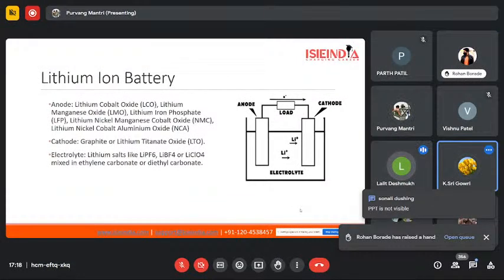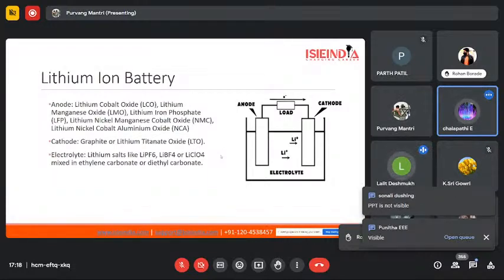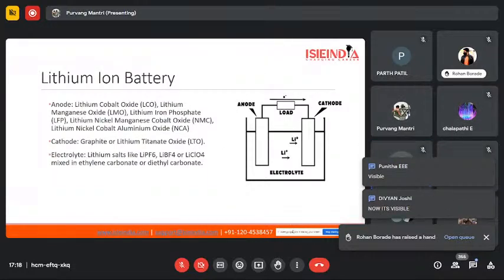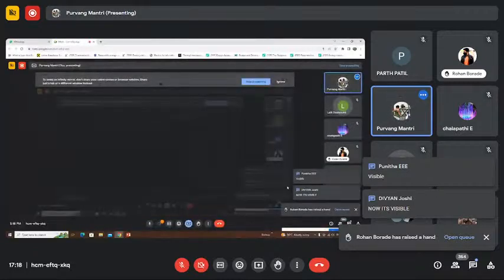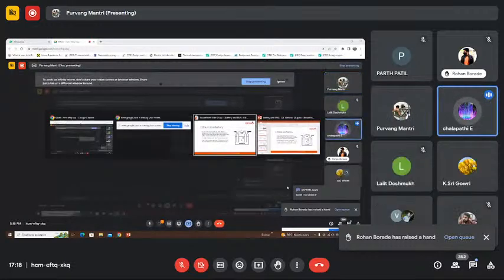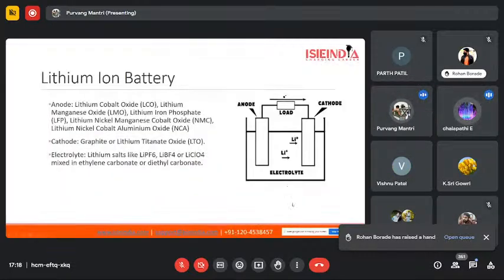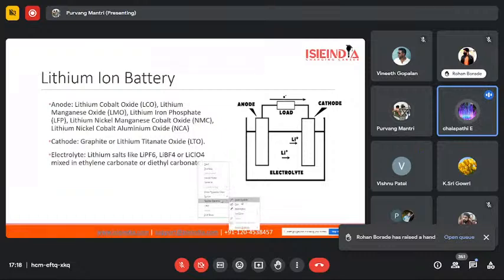Sir, please, someone's mic is not muted. Someone has their mic on. Is my mic muted? No. His mic is picking up someone singing a song actually. Yeah, I heard that. Only the person lecturing will keep the mic on, and the remaining please switch off the mic, sir. Yes. Please.